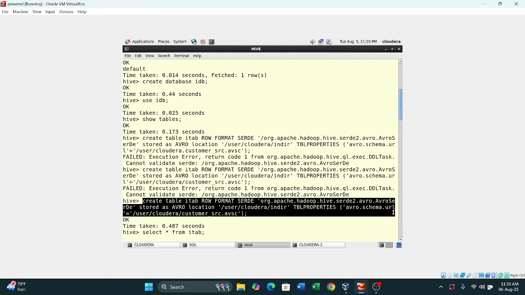But while creating an external table on the top of a particular directory, and suppose we drop this external table, then you will see the directory will exist. It's not deleted basically. So that is the specialty of an external table. But in case of a managed table, if you drop the table, then the directory gets deleted. That is the main difference, called drop functionality.